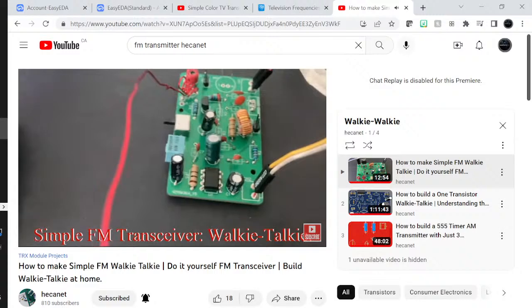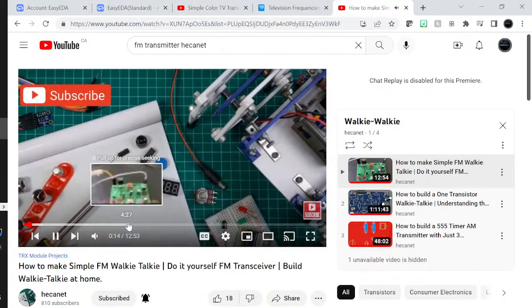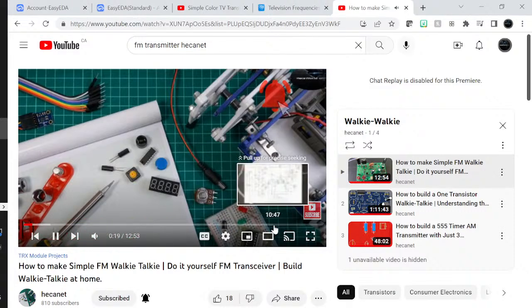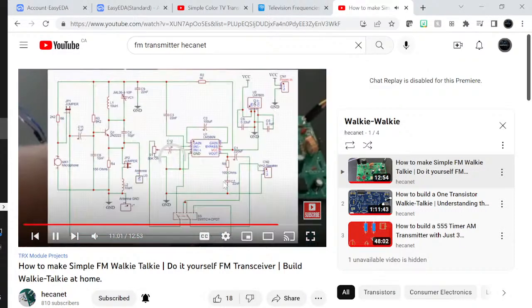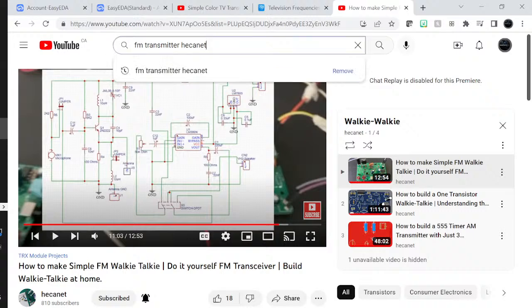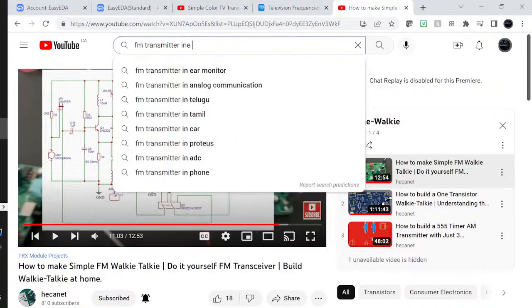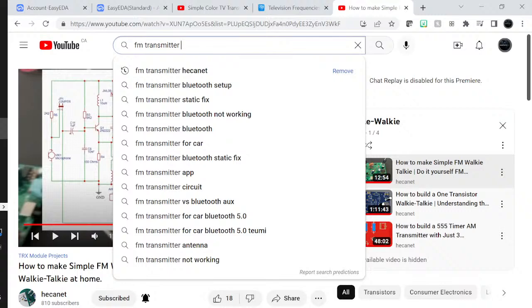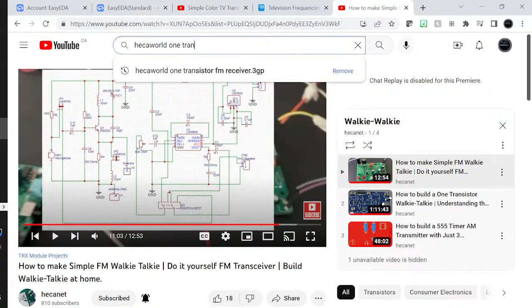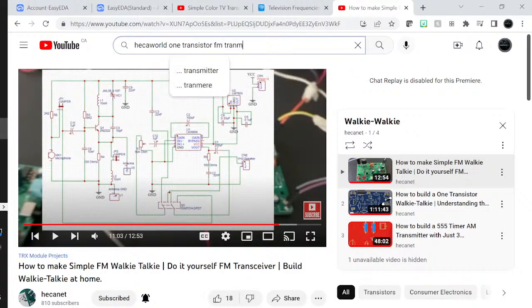Alright, so this is a walkie-talkie, but the circuit diagram here could serve as well, because we use FM transmitters to make our walkie-talkie. So you can pick any transmitter you like, this one here. You can take this transmitter, or you can take any of our transmitters, to be frank. I'm just gonna try to find a one transistor FM transmitter.